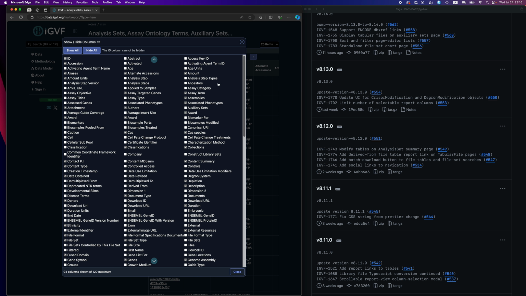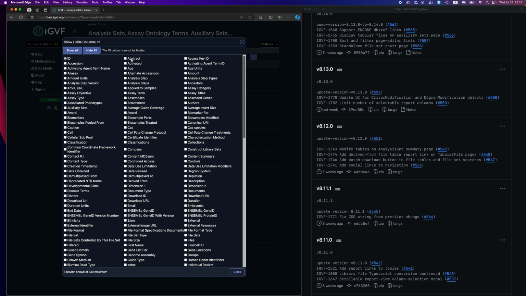If you select the columns, you'll see lots and lots of columns, because this is all the columns possible in the system. And the problem is, when you change the number of columns, that adds to the URL length. At a certain point, you could select so many columns, it went right through the maximum size of the URL. So I made a limit, and you can see down here, I have 4 columns shown of 120 maximum. You'll only see this 120 maximum if you have more than 120 columns.